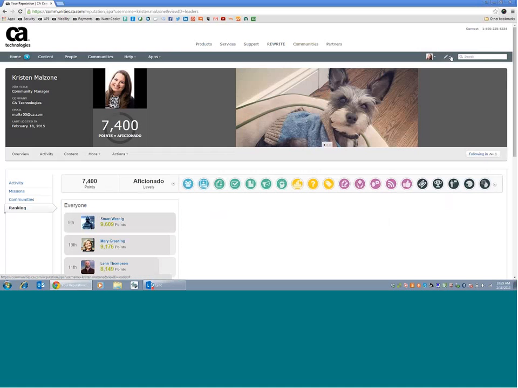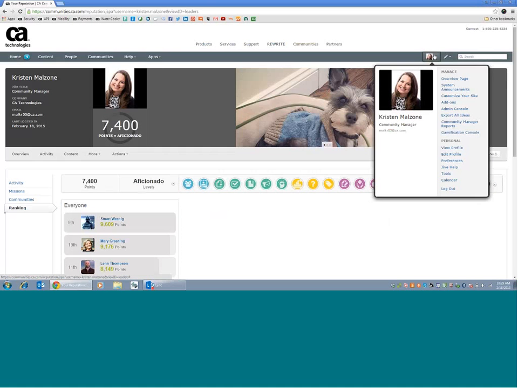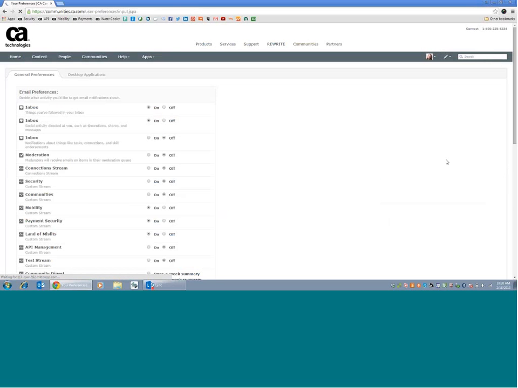All right, so next I will show you how to edit your email preferences. Again, you navigate to that avatar drop-down menu in the top gray navigation bar, and then you click on Preferences. So here's where you can edit your email preferences. There are 3 different types of email preferences in your inbox.